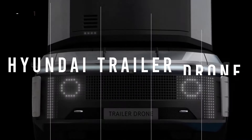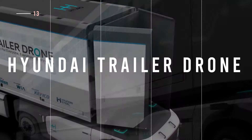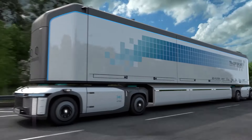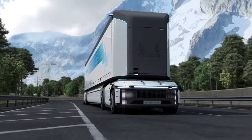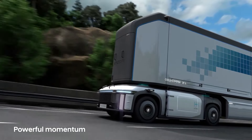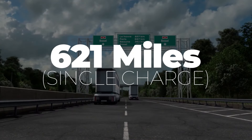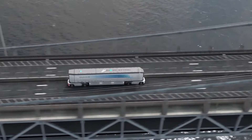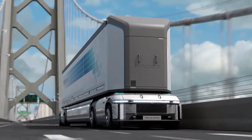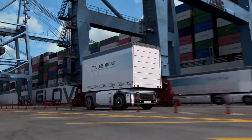Let's start with the award-winning autonomous Hyundai Trailer Drone. This hydrogen-powered semi-autonomous trailer will transform the way shipping is done. The drone uses a hydrogen fuel cell to power itself, allowing it to travel up to 621 miles on a single charge. This e-bogey concept is a multi-purpose vehicle, not restricted to carrying cargo.